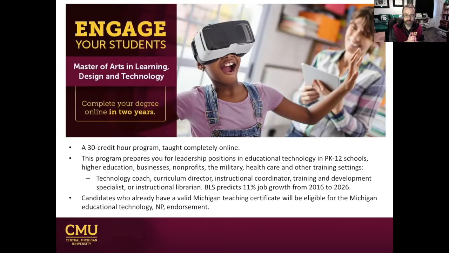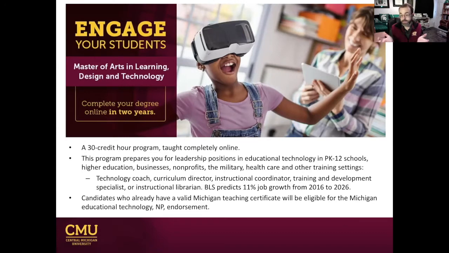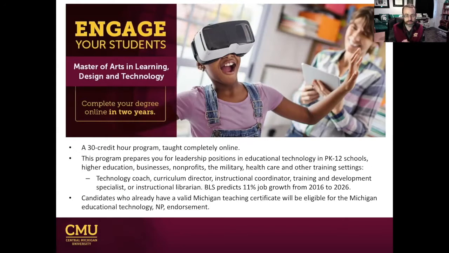Our semesters go in eight-week chunks. For instance, if you start in fall, you'd have fall one in September and October, fall two stretching from late October to December, then January/February spring one, and spring two in March and April — and it would normally be a five-semester sequence. We'll talk about what this special cohort with partnership and mentorship is going to look like as well. The good news is that the job market is increasing, and we know the need is going to grow for online and hybrid types of engagement and learning.